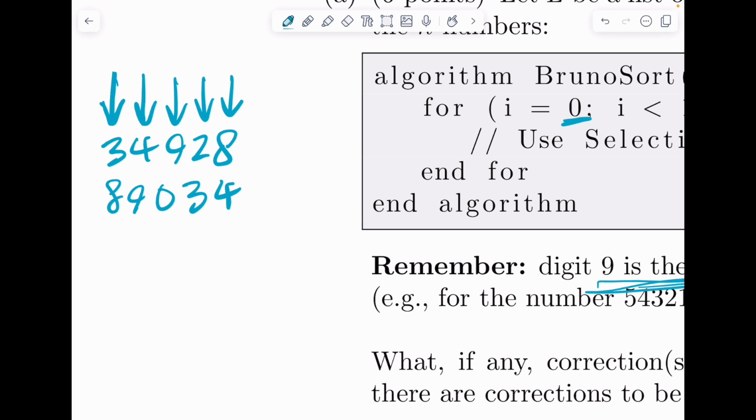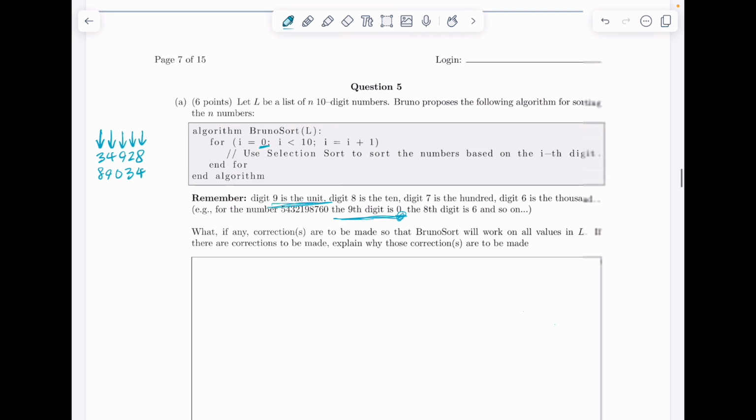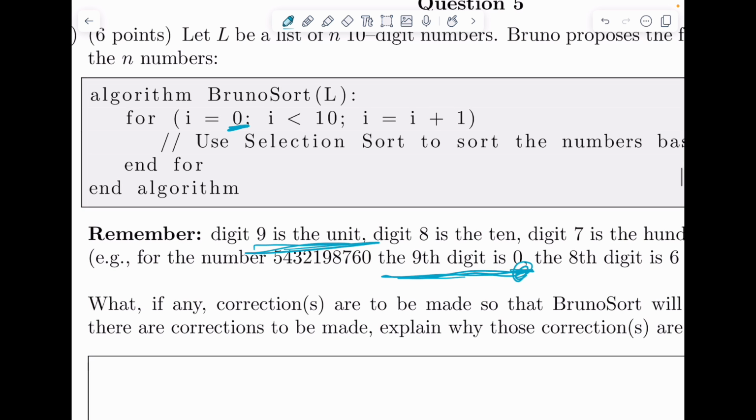And what this does is it does kind of sort the list, but it does so in decreasing order. So it's going to stick the biggest one up front. So that isn't quite what Bruno set out to do for his function, so unfortunately it is wrong. But fortunately, it's really easy for us to fix. We can just kind of modify the for loop a bit so that it loops from 9 to 0 instead of from 0 to 9.